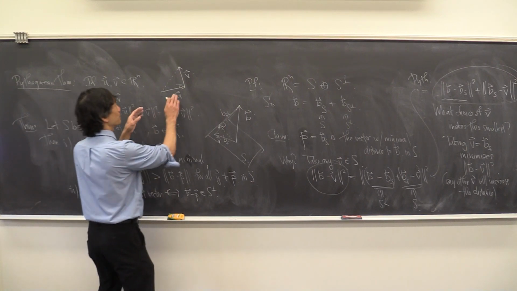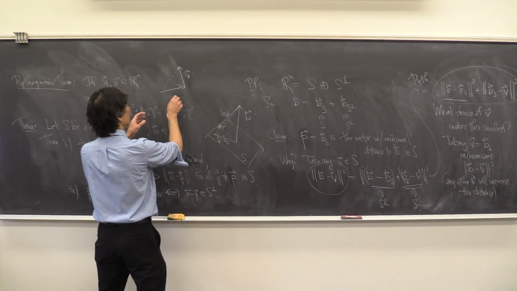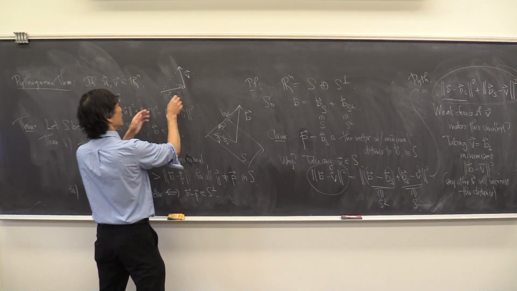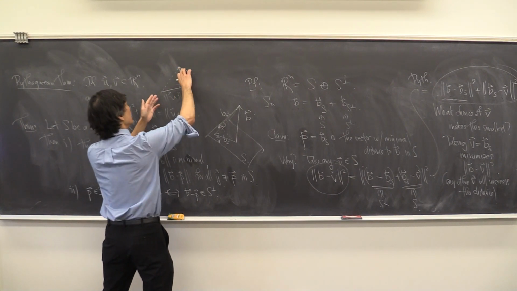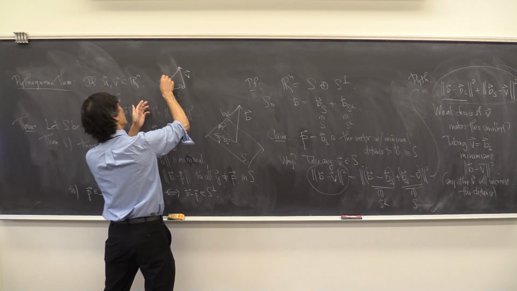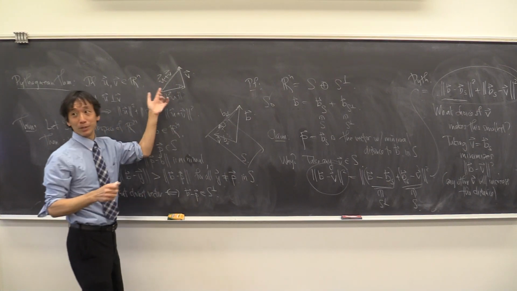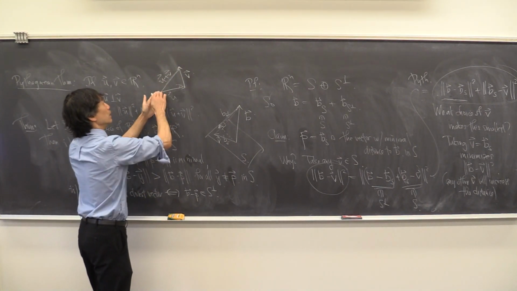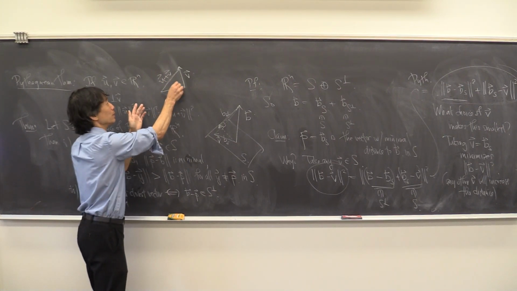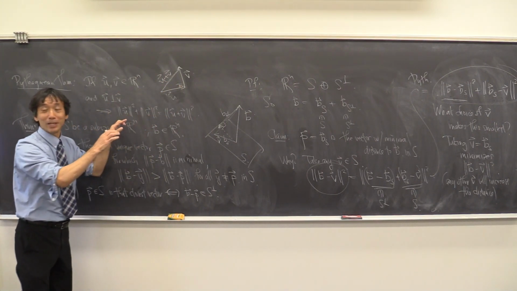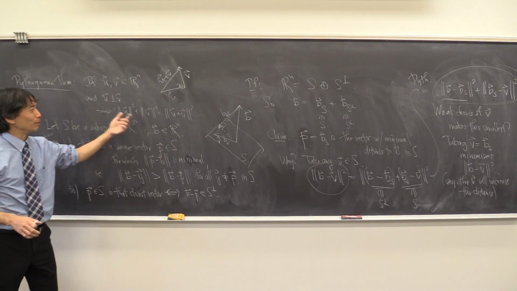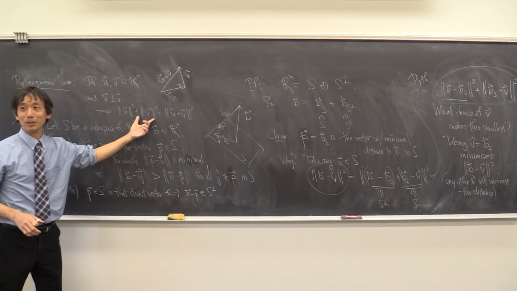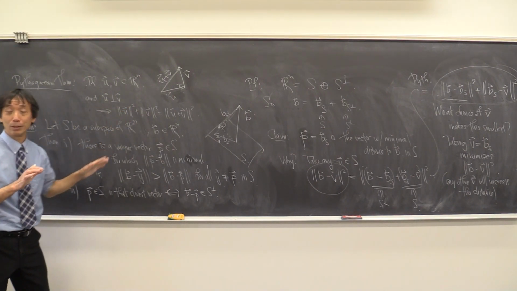The length of this thing squared plus the length of this thing squared is the length. So here, if you're thinking about vectors, this is u, this is v, this is u plus v, and Pythagoras says this thing here. You don't normally think of the Pythagorean theorem in this way, but this is the Pythagorean theorem.